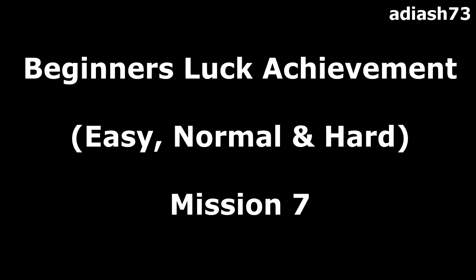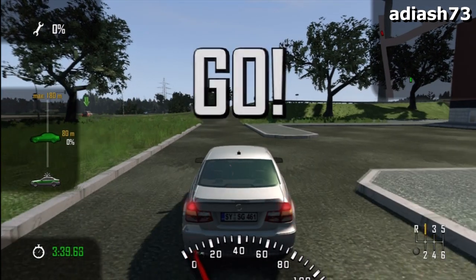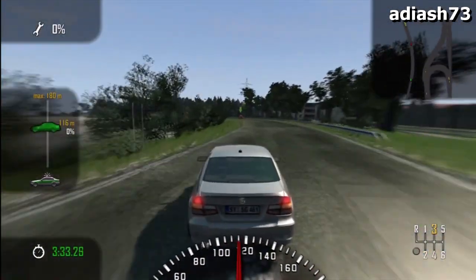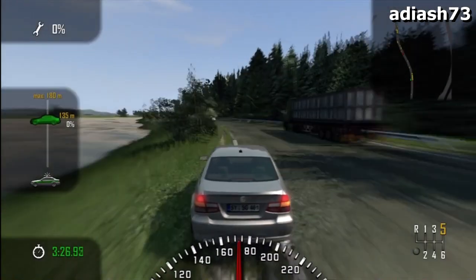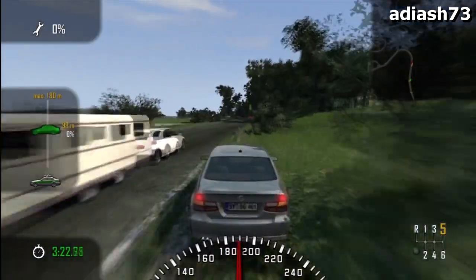And now we're into mission 7, the final mission of case 1, Beginner's Luck. The purpose of this mission is to catch up and destroy a vehicle. You can just see him in the distance with the green arrow above him. It is time constrained. You can see that in the bottom left, and you can also see on the left hand side the distance marker and also the damage percentage.